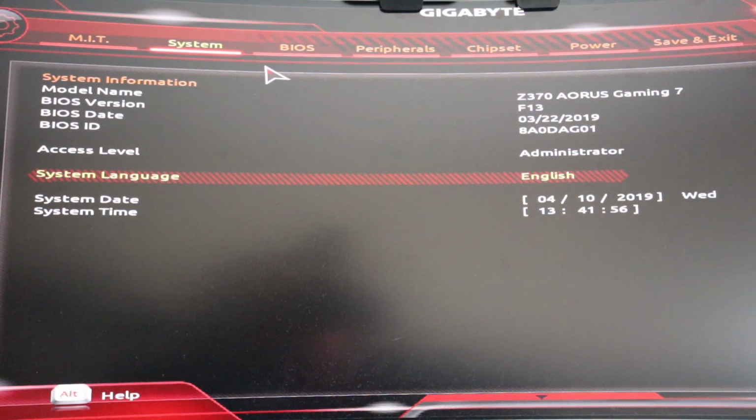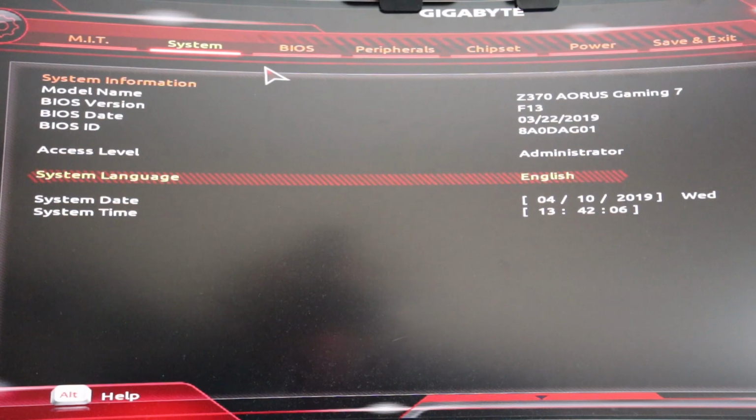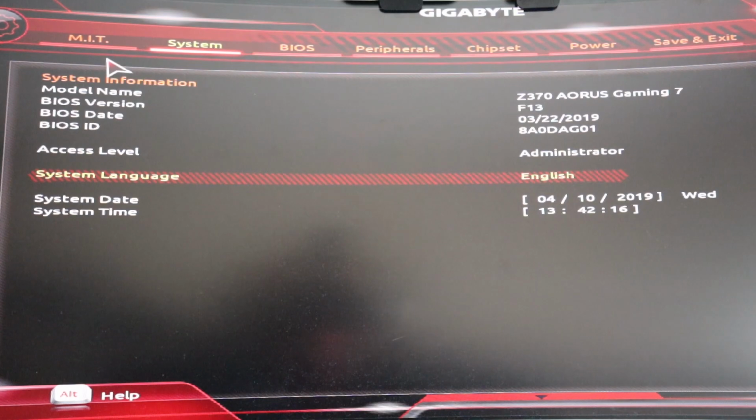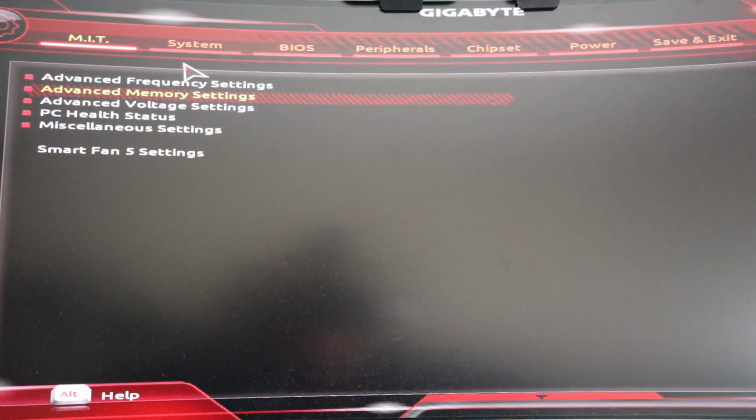So here I am in my computer's BIOS area. To get to this point, you have to push something like F2 or F4 or F10 or even escape. All motherboards have a different way of entering the BIOS, but you will see a message when your computer is loading up that explains how you get there. Now, your setup will probably look a little bit different from mine, but in mine, I go to MI2 and then Advanced Memory Settings. But just look for memory settings or something to that effect.